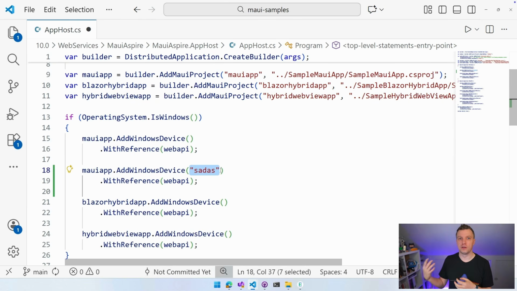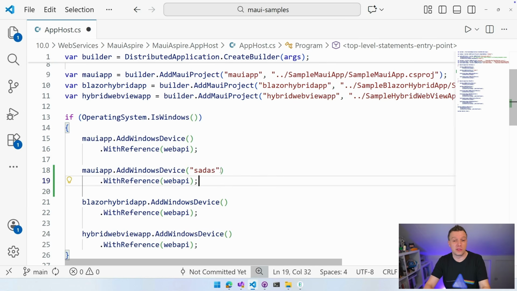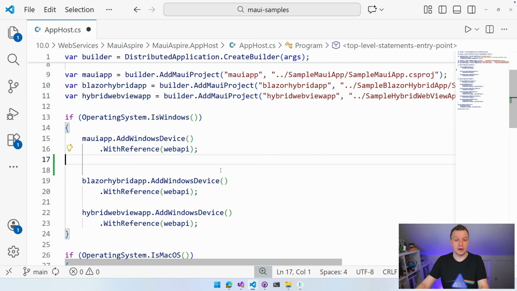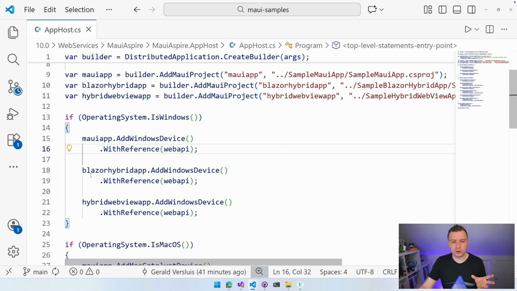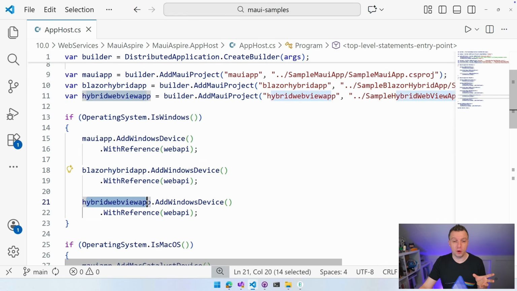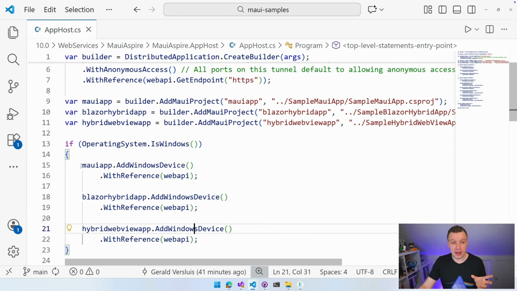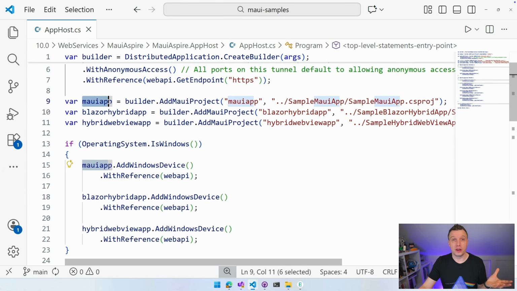Maybe you have some kind of server client application that runs from the same project, and you can do it like that. Or, I don't know, you want to simulate multiple application instances and do some things. But I don't know what you want to do, but you can do it with the way that we've implemented now. I've got the same thing for the Blazor Hybrid app, the Hybrid WebView app, right? And this then refers back to this variable right here, because that's the cool thing about Aspire. You have everything here in code, and you can work with that.